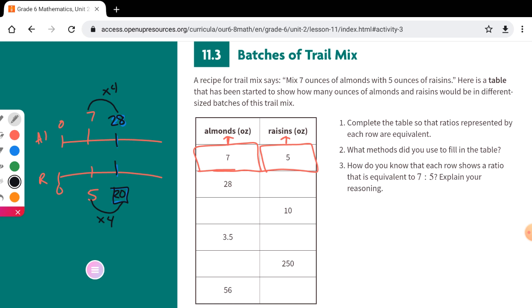So with a table, you do the exact same thing, we just show it a little bit differently. We're going to show our loops right here. How do we get from 7 to 28? Times 4. And on the other side, those loops have to start at the same spot and end at the same spot. So we started at the top one, we ended on the second one. I'm going to draw the arrows just showing that we're going that way. What's 5 times 4? 20.